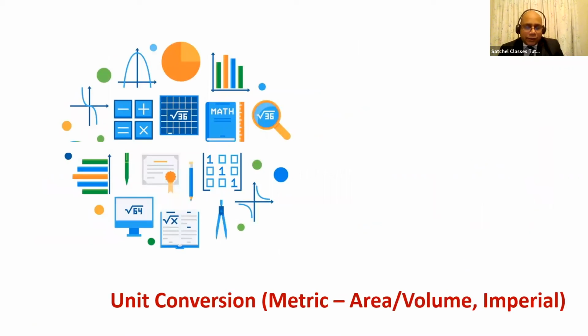Well, that's the end of this lesson on metric units of area and volume, and also conversion on imperial units. The three things that we learned in this unit is the relationship between the linear units and the area and volume units, how the multiplying factor gets squared in area and cubed in case of volume. Then we did the metric units of conversion for area and volume. And finally, towards the end of the lesson, we also did metric units to imperial units conversion. How do we convert from a metric unit to the corresponding imperial unit? I hope you understood the concepts that were taught in this lesson. Thank you.